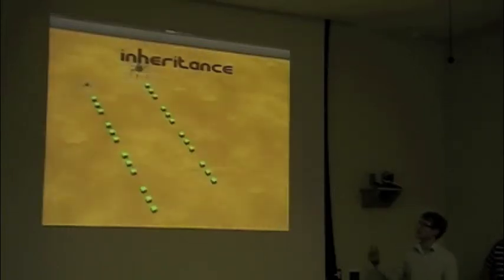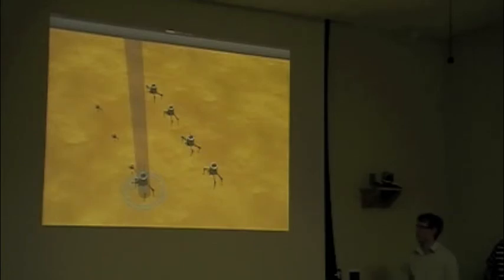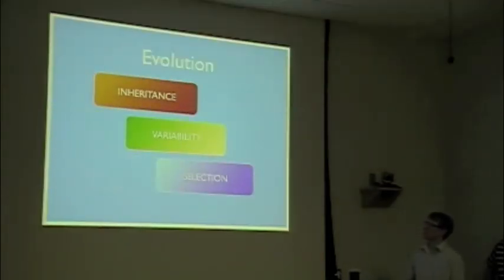Alright, so now in this one the player is able to use a command called populate, which allows the nanobots to gather resources by themselves and spawn by themselves. The main thing this is demonstrating is inheritance: larger nanobots are producing larger nanobots, and small ones are producing smaller ones. The large ones happen to be faster, so you can see them gaining more resources and spawning more. If this were an actual demonstration of the game, they would be the dominant species and would probably win. So we just showed you inheritance, check mark.